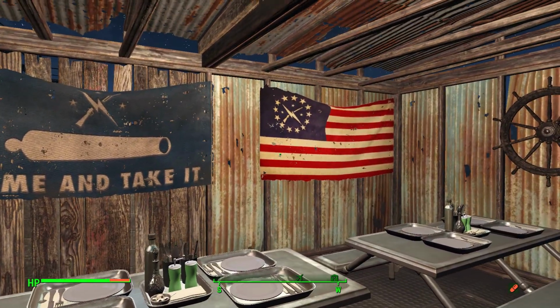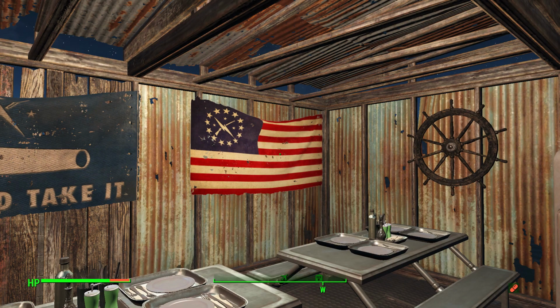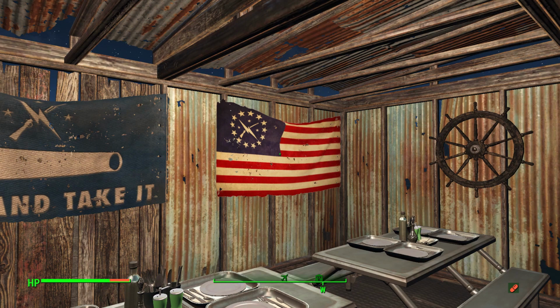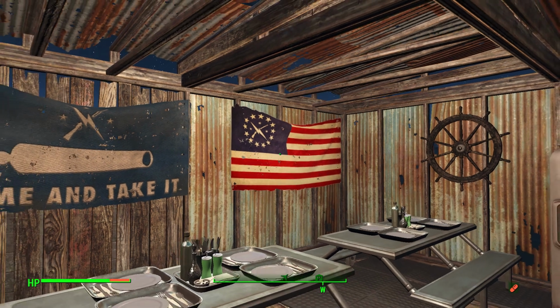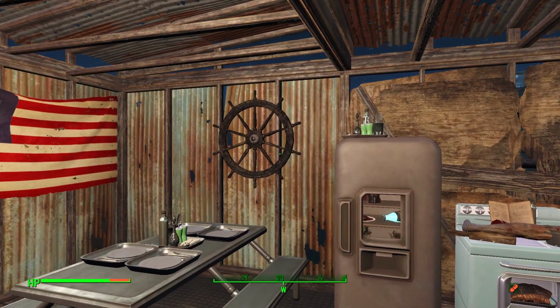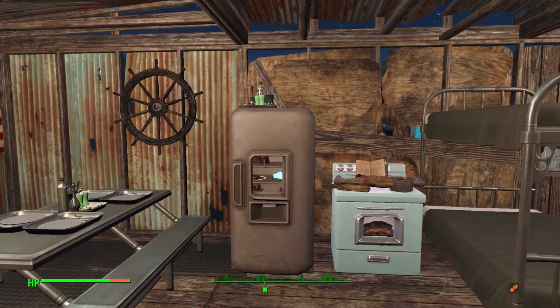Then we have a couple Minutemen flags, Come and Take It, and the flag. This is from Evil Viking 13's Minutemen mod, where he does change the Minutemen flag up a bit, and I do think this one looks a bit better. I just like that it has more color, and it's just more, America. Then here we are on the coast, so I did throw a wagon wheel up there just to fill in the wall space a bit more.